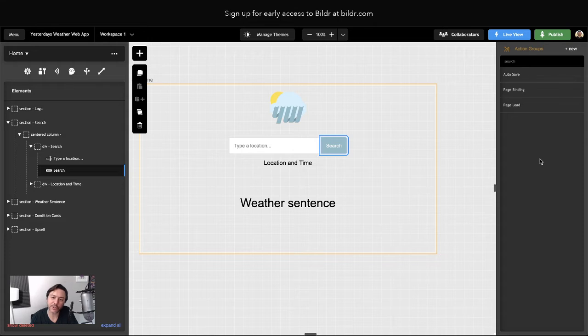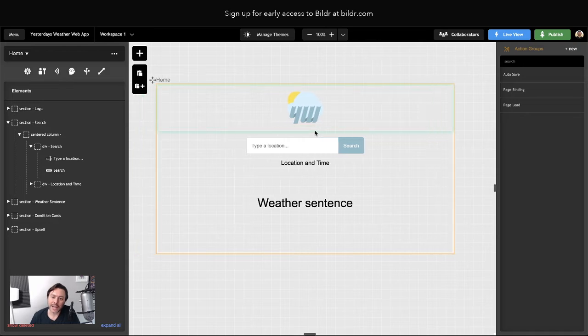That's how the actions are too. You've got action groups and you've got actions. And by putting together all these different actions in chains, and then tying that to events, so it's like when you click this button, run one of these actions, you can pretty much do anything you want, literally. You don't have to wait for Bildr to have an action for something you want to do. You can piece these together because there are things like set a variable, or change the value in an element, or add a style property, or add an attribute. So they're very base level things. It's really cool. So anyway, what I need to do is create an action group over here.